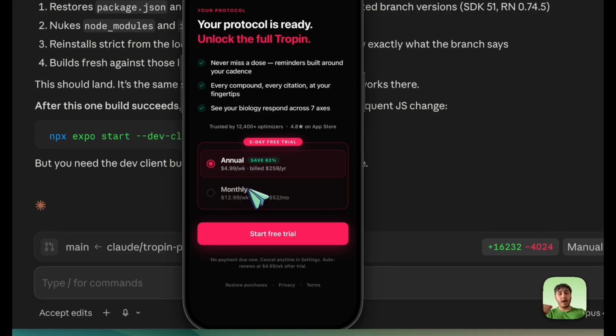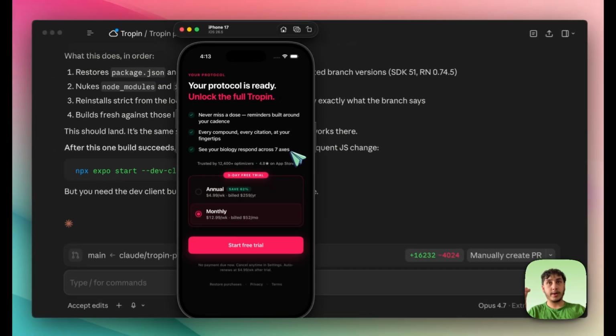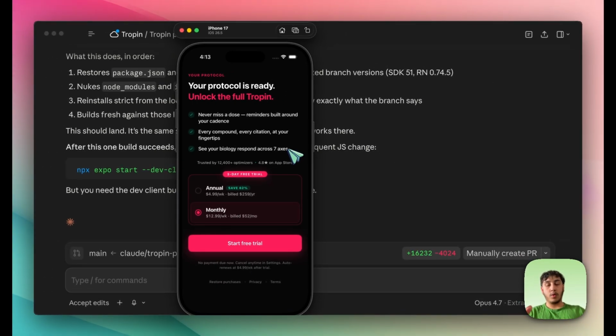We then get hit with the paywall. Now, the paywall, I think, is a bit lackluster and needs more visuals to be a bit more appealing. However, this is a health app. You don't want to go overly crazy. You want to be more moderate, not overly stimulated like all those other productivity apps, because this is health, right? This is very important where you're asking for user data, you're committing to a journey. You want to keep it more real with the user.